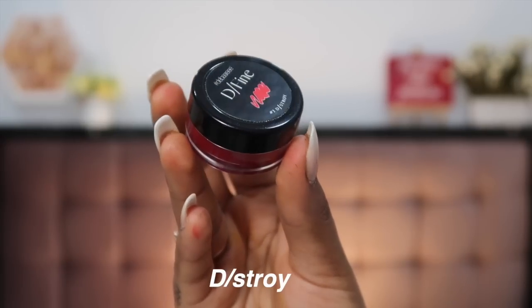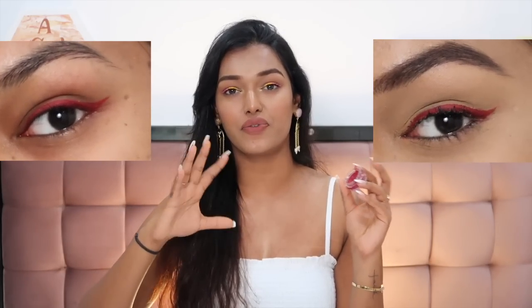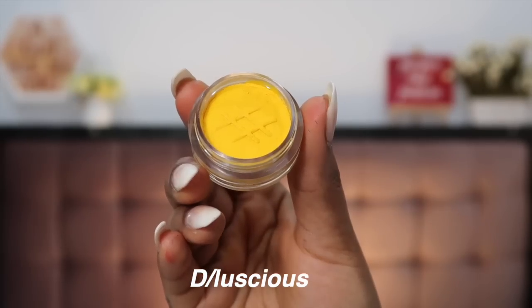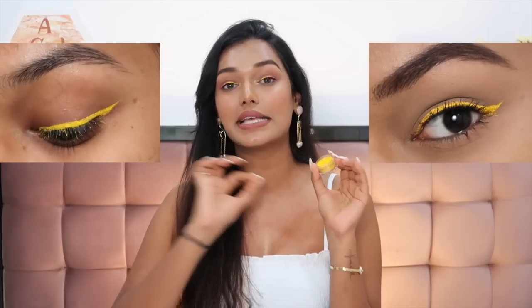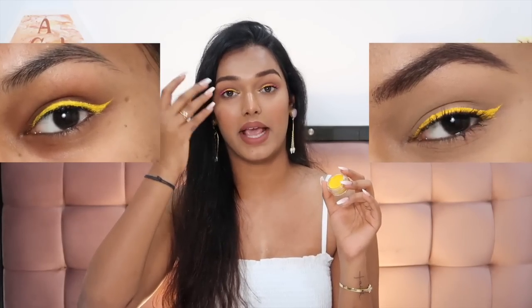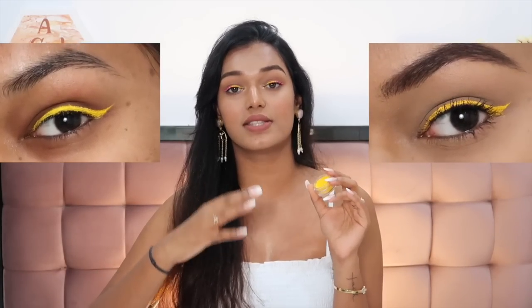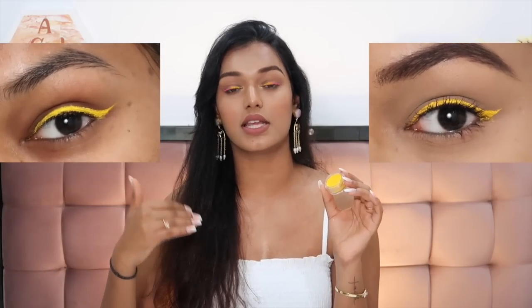The first shade is the red colour called Destroy — a vibrant red. This is the shade I have the most trouble with; it dried patchy and looked very light in some areas and really dark in others. Not my favourite. The next shade is Delicious, the bright yellow, and this is my personal favourite. The formula on this particular shade is bomb — one swipe, full pigmentation, doesn't dry patchy, and looks great even without base makeup. I think lighter shades show up better on brown or dusky hyperpigmented eyelids compared to darker shades like red and pink.